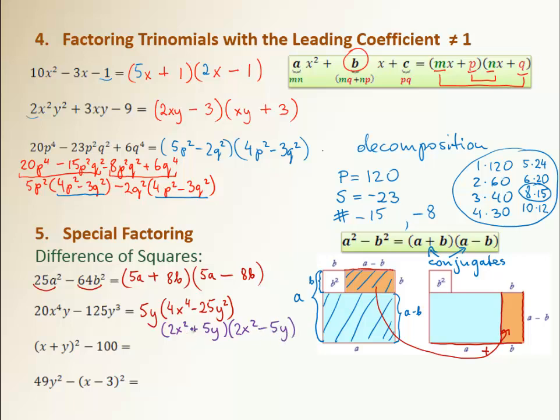Again, the order of choosing the plus and minus doesn't really matter. Copy the 5y, and that's your final answer. The following example, again, it's a difference of squares. We have a square of something bigger, two terms, and a square of 10.